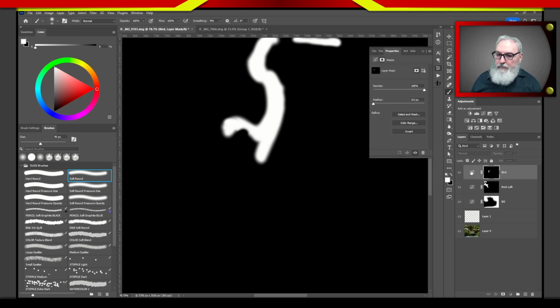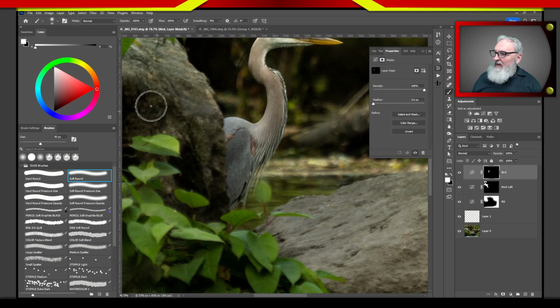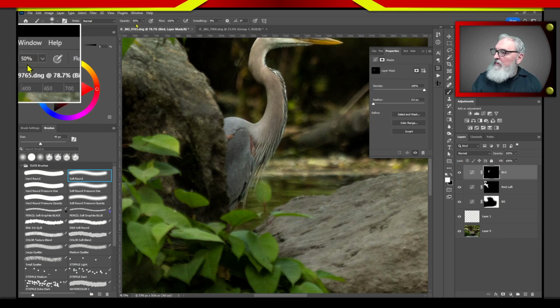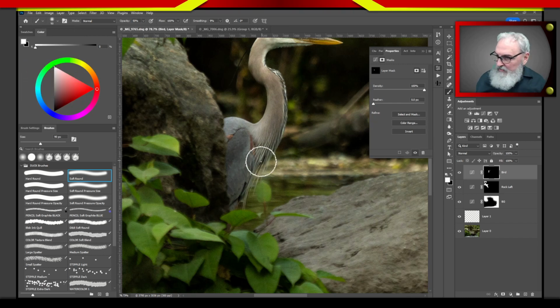What I can do is take my brush, and instead of putting 100% white, I can do something like 50% white. So if I do 50% right up here, oh, my zoom's going off the screen, I can paint on that.